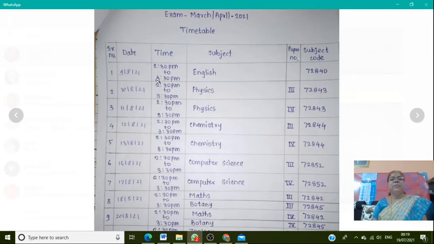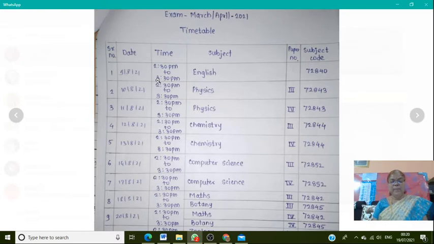For the time being, prepare well all the MCQ questions on the first chapter, that is chemical energetics. Then the second chapter is deleted, it is not meant for your exam. Third chapter, kinetic theory of gases, and the last chapter, that is chemical kinetics. For this exam you have to prepare only 3 topics, 3 units.